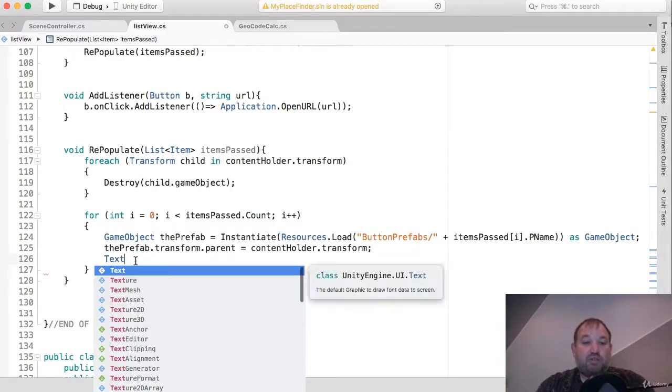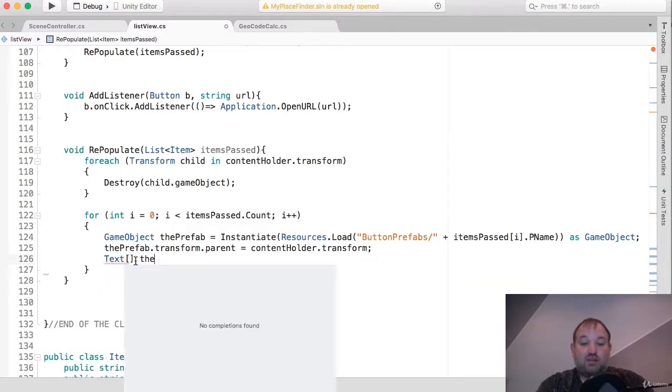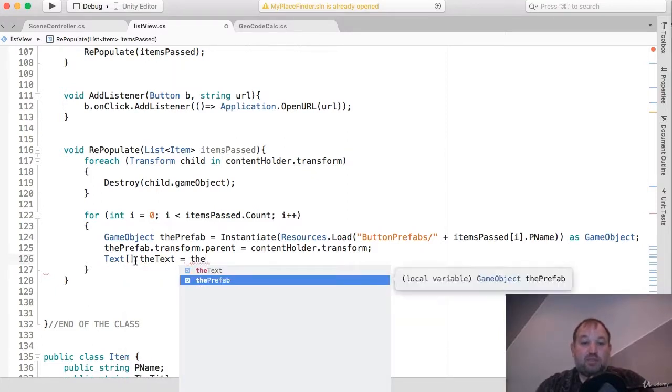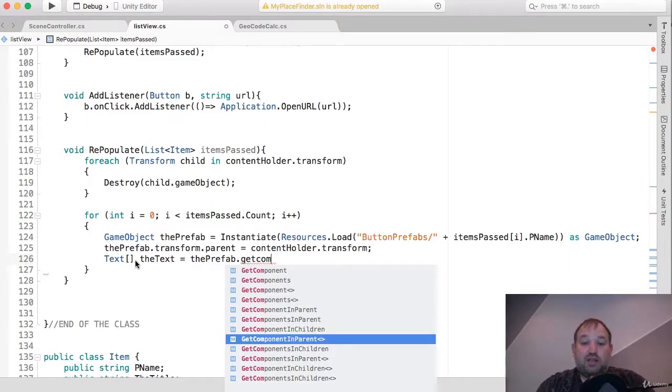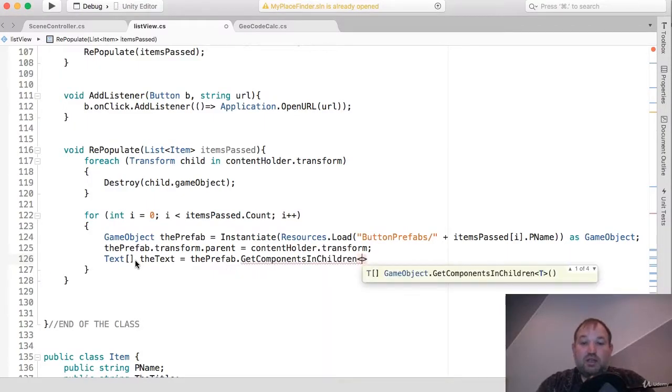So the same as before, let's create a text array called the text, and that can equal the prefab's get component or components in children, and the components that we're going after, all the text elements. There we go.